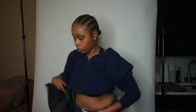Anyways, back to my shoot. So obviously my paper's a little crinkled right now. I need to get it together, but I'm trying to start making all my stands.